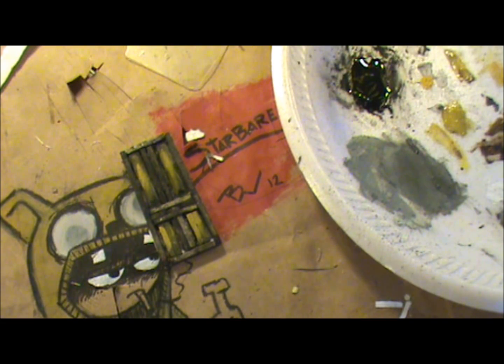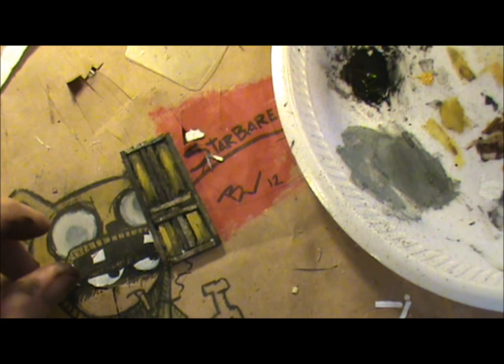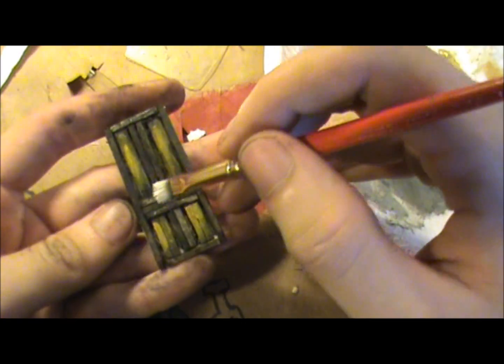Dull it down. Then I'm going to go back in with some white and paint up the rest of this door, if I can get this tube open. There we go. Do the same thing: going in, water down the white with your hard brush. I may have got this too watered down. Oh well, it'll be fine.